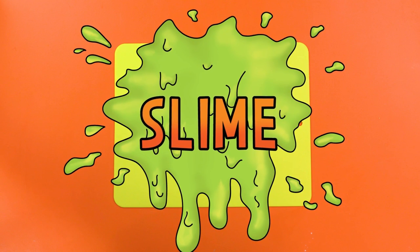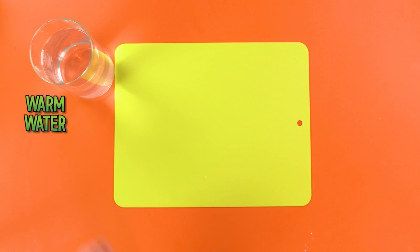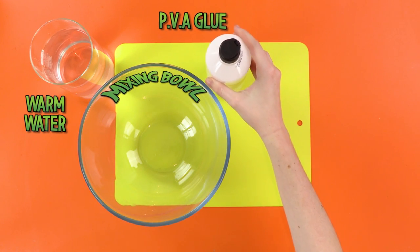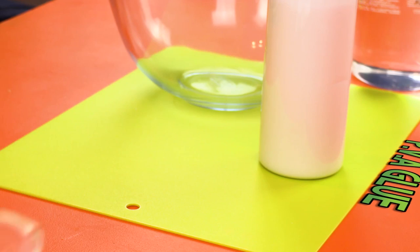This week's gross creation is slime. Gooey, squishy, and slimy slime. First thing you'll need is some, what is that? Oh, that's water, warm water. Next is a mixing bowl, some glue, gloop, some laundry starch.